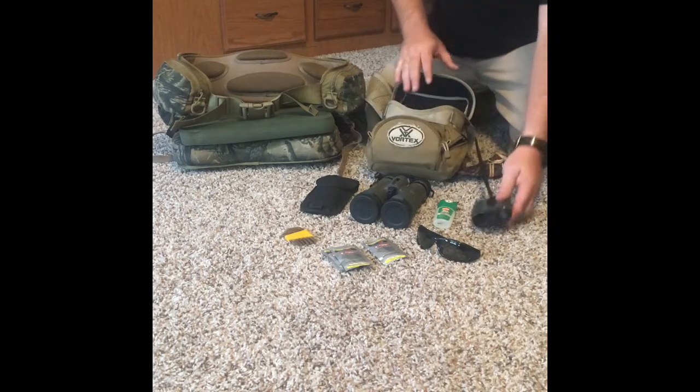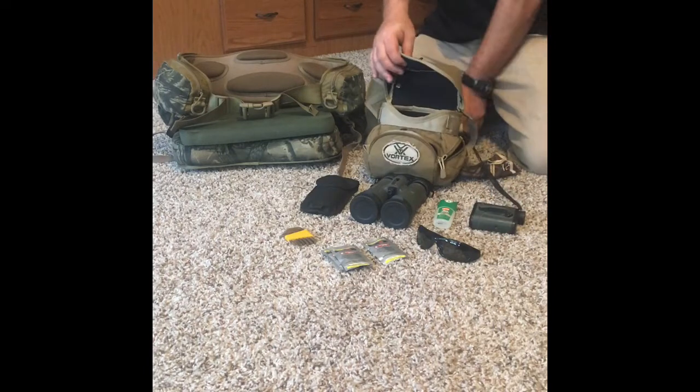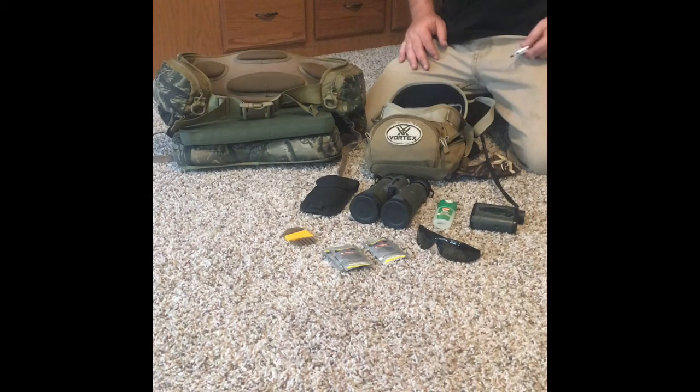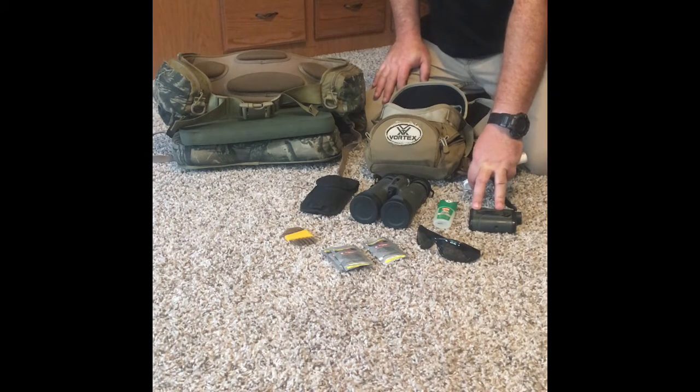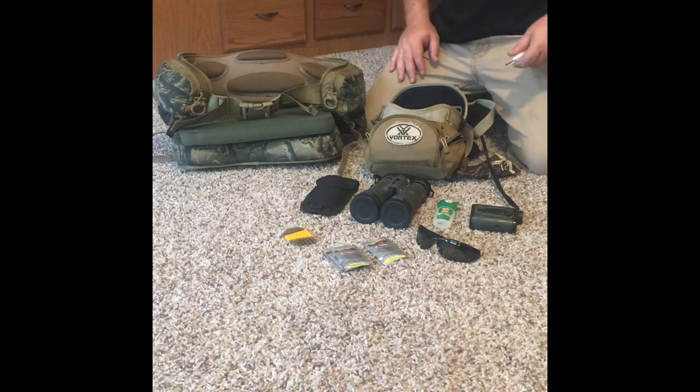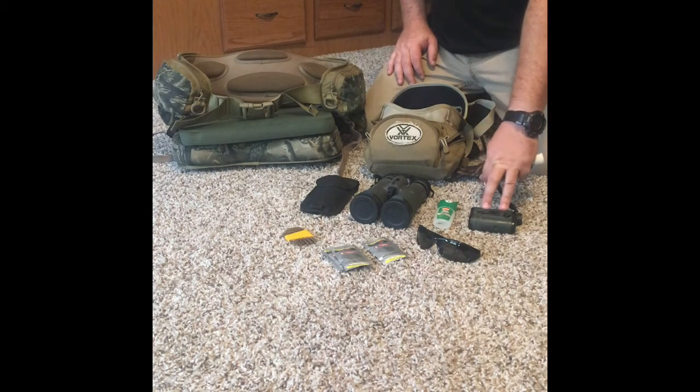This is the Ranger from Vortex. It's fantastic. I've used some cheaper stuff, and they're fine for hunting whitetails at 30 yards, but I'll use this to range a deer that's at 500 yards, and then range the yucca that I think I can stalk up to and find out, let's say the yucca is at 430 yards. Well, then I know that I'm within 70 yards of that animal.